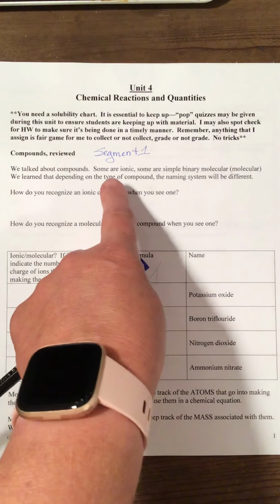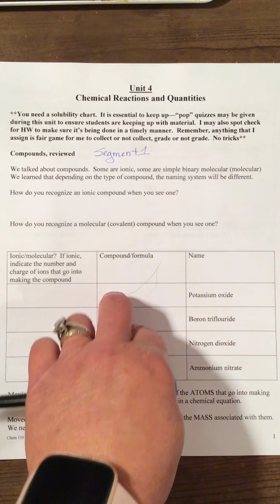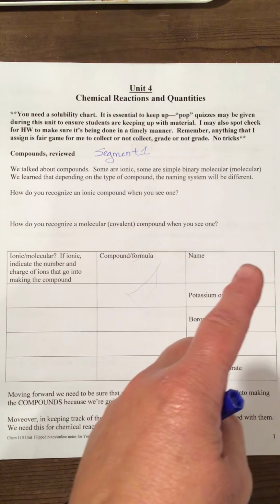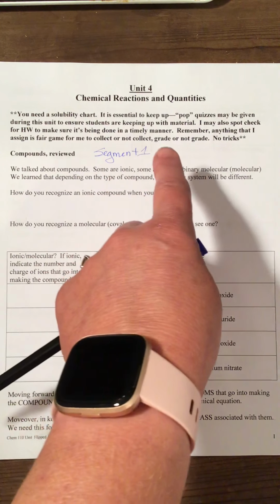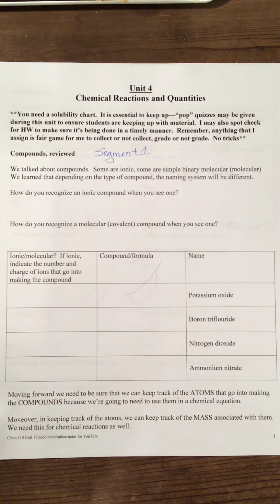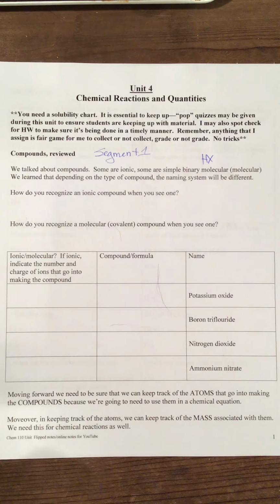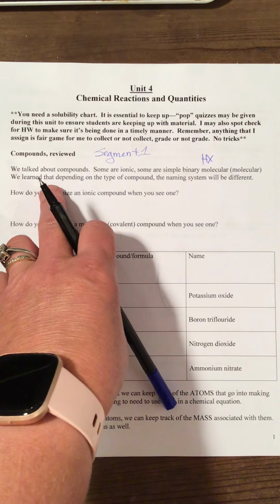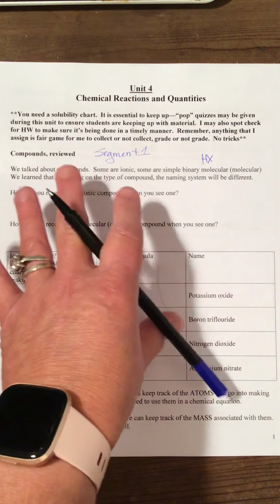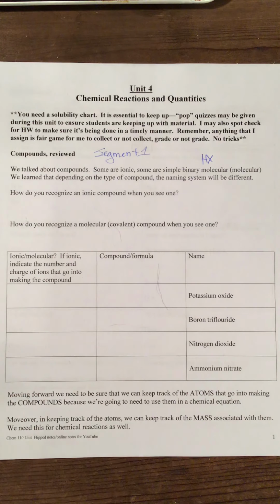All right, so segment 1 is just a review of compounds, and this is in part why all kinds of compounds are included in this unit forward, okay? Some are ionic, some are covalent. We focused on simple binary molecular as an easy place to start. Some are acids, which have in beginning classes an H on the left-hand side. I gave you a list and so on and so forth. And you've learned that depending on the type, if it's ionic, you name it one way. If it's binary molecular, you name it another way. If it's an acid, for Chem 110, I gave you a list.